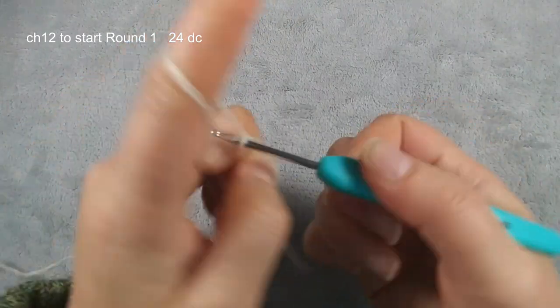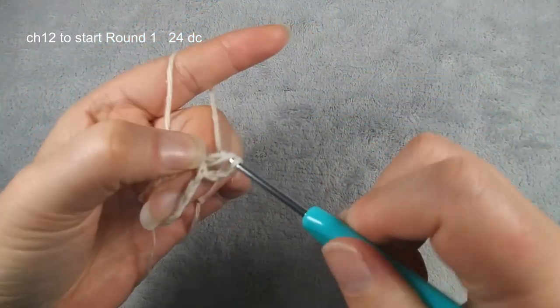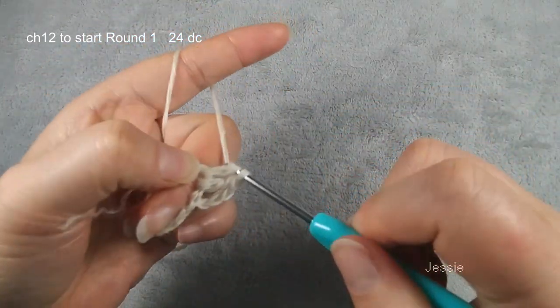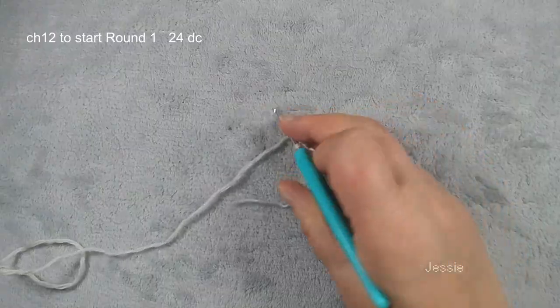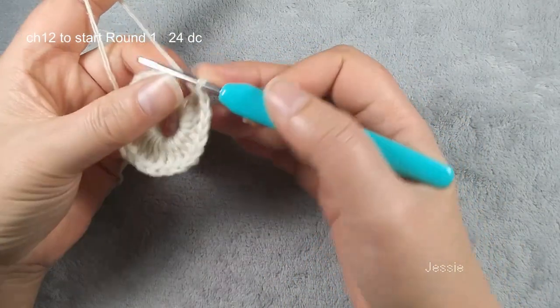Do chain 3, use for the first double crochet. In this circle, we do 24 double crochet. Okay, finish 24 double crochet, we come back. Now we finish the 24 double crochet.